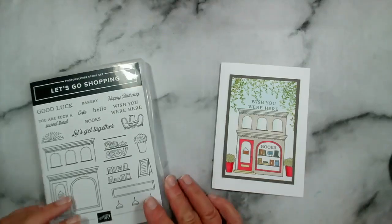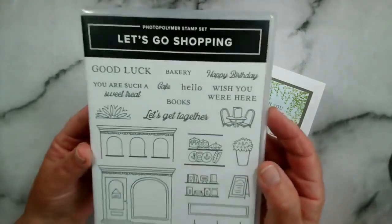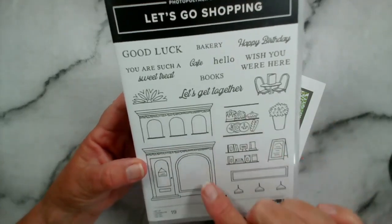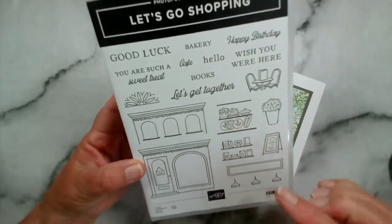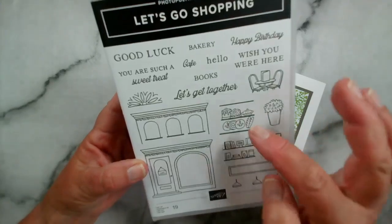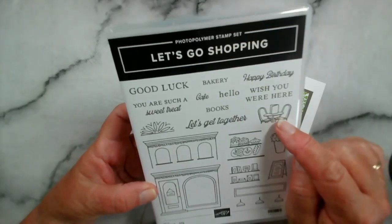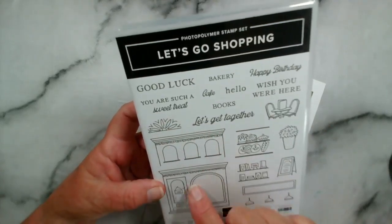So it's a Monday morning, and that's a time for a new stamp set of the week. And this week our stamp set, as you can see here, is called Let's Go Shopping, and it features this pretty little shop front. You've got 2 layers, but you can add more layers if you wish. And then you've got lots of different things that you can put either in the windows or separately. So we've got some shelves with books on, we've got some bakery items. For the outside we have a pot and an A-board. We've got cafe, table and chairs, and then some more ornamental pieces here that could go at the top.